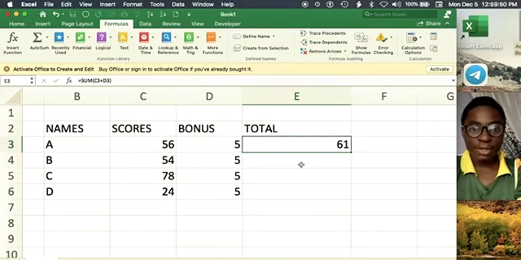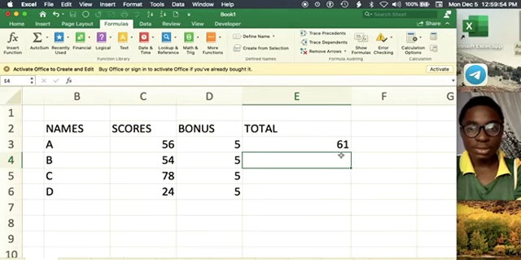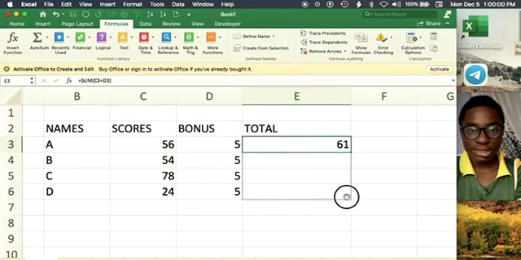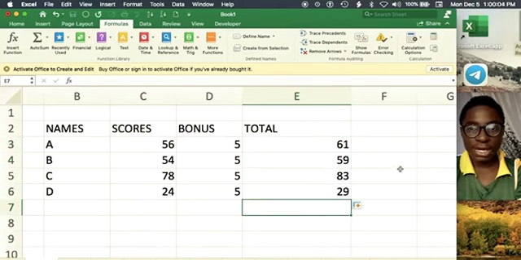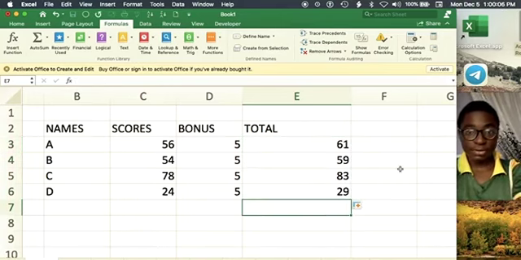Now I could have been typing in the formulas for each of the next cells in this column, but you can also use the fill handle in this case. Just put the pointer at the bottom right, and then you drag it down to the last cell. And then your data fills in, the formula is copied. So that's the use of the fill handle in Excel.